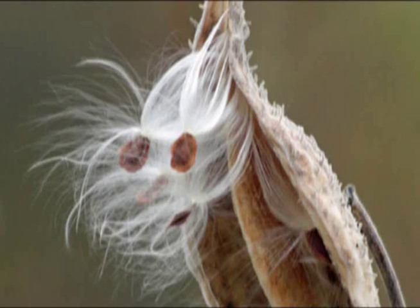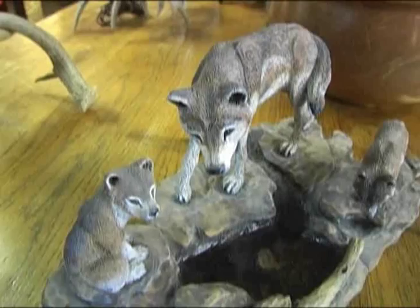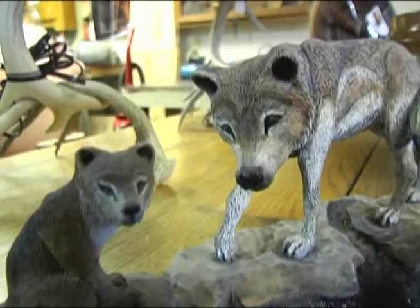I've always been amazed and inspired by someone who can look through the lens of a camera at a leaf and see something that has nothing to do with a leaf. Or look at a log and see a family of bears. Or look at a block of wood and see a family of wolves beside a pool of water. Darrell Thurston is just such an artist. I had the opportunity to visit with Darrell at his shop in Delta County.